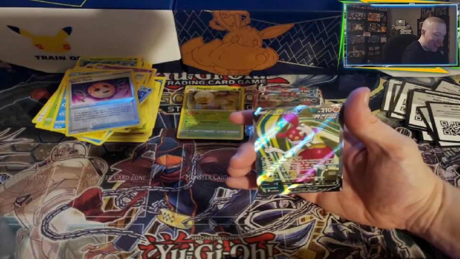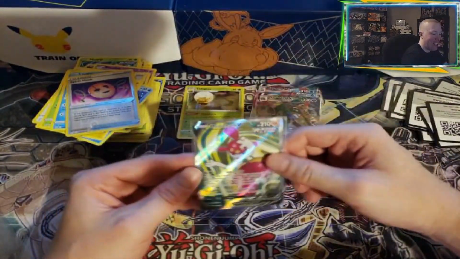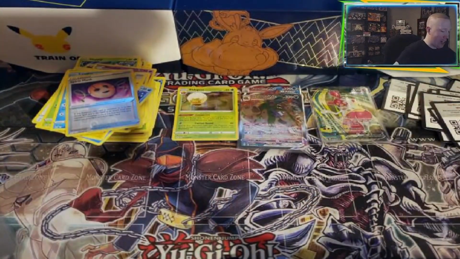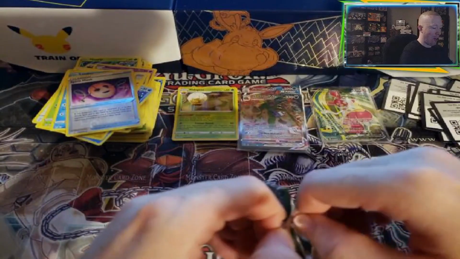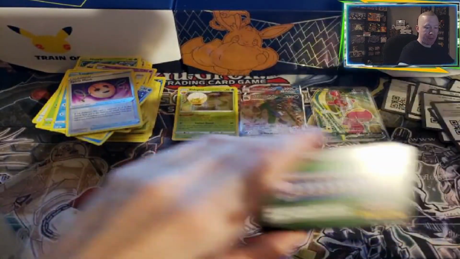a Medicham full art. Let's go, first full art of the day. Nice, beautiful Medicham. Really good for the TCG as well, guys. Really good card. Can counter a lot of things, especially Arceus. Arceus, very strong in the format right now.